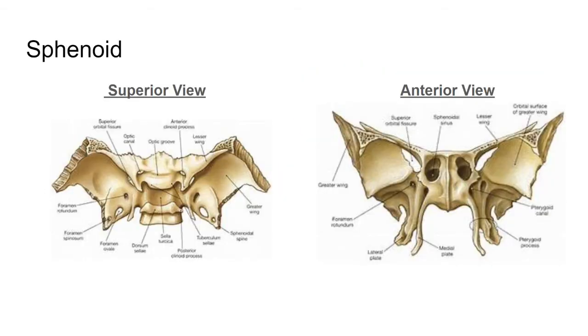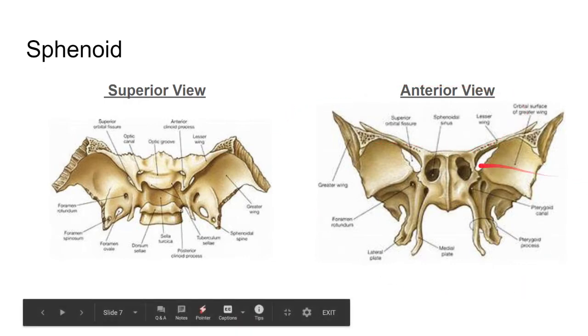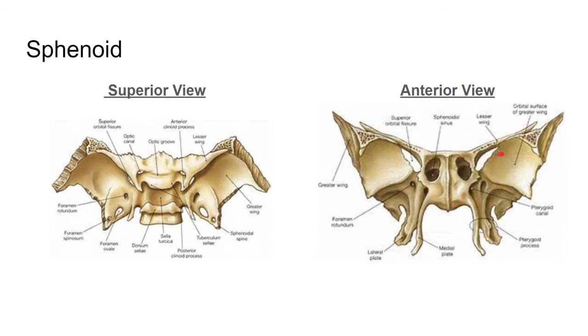So here's what we're looking at. This is our sphenoid. A lot of people compare it to a butterfly. Look at this view here. See how it kind of has this butterfly shape. It has a body in the middle, and then they say it has two wings. This portion here they call the greater wing, and then the skinnier portion would be the lesser wing. So the greater wing and the lesser wing with the central body.